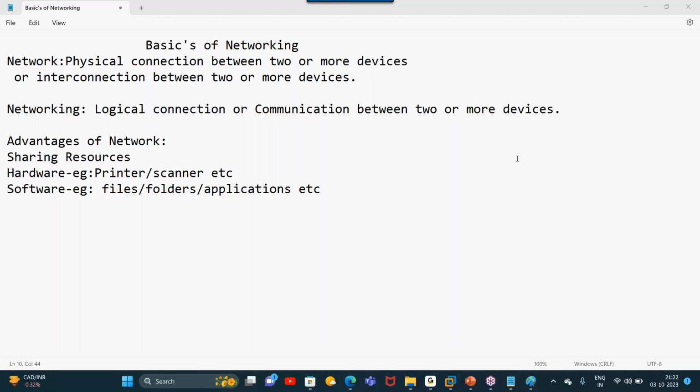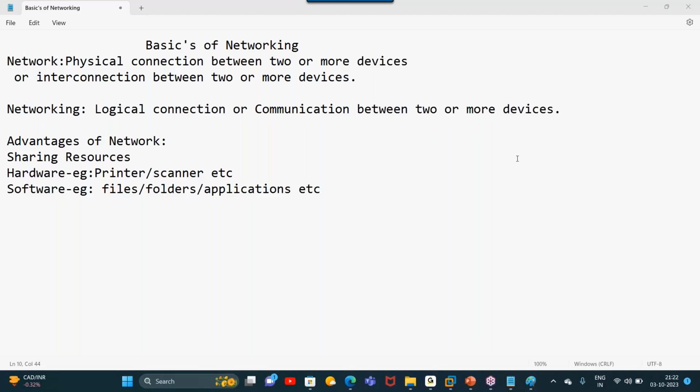Okay, but what is the problem here? Administrative work is increasing. If you are copying the data manually, one by one, always like this, it is a time-consuming process for the administrator. So instead of this, if these 100 PCs are connected with each other, one PC connected with another PC, all in a network, this time we can directly share the data from the first PC to the remaining 99 PCs.